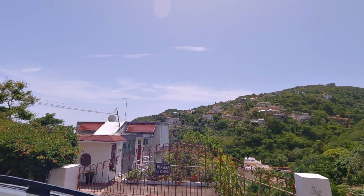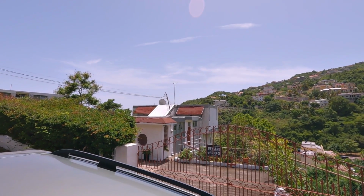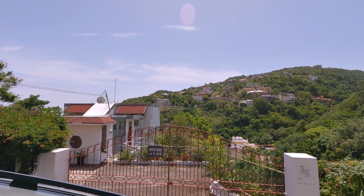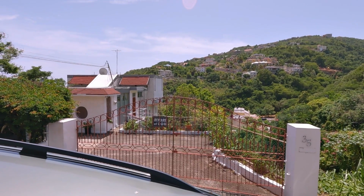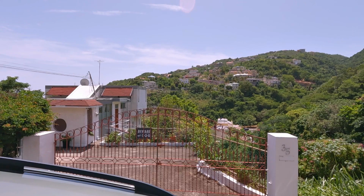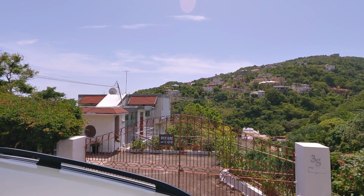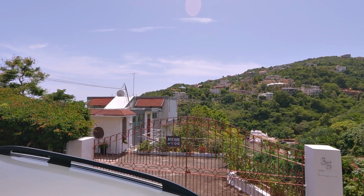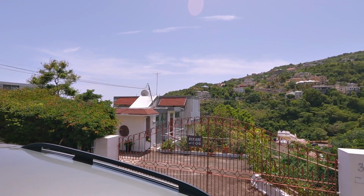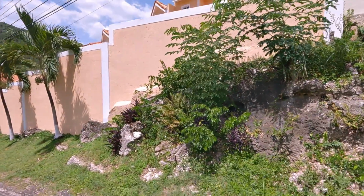Oh, you know what it is? It's a split level, and that's where the stairway goes up to the next level. That's what it is, sweetie. I would like to go inside one and see. You see how the top level is there, and then the next level down, and it splits in between the floors. So every one of those houses we saw with those skateboard ramps, as you call them, is a split level.